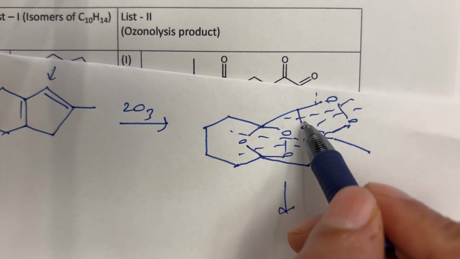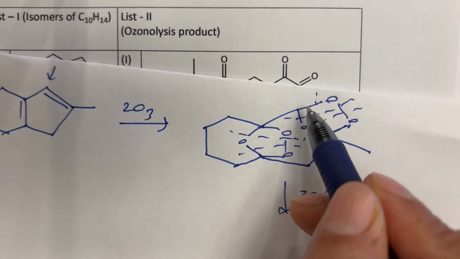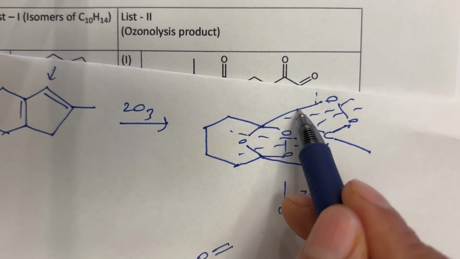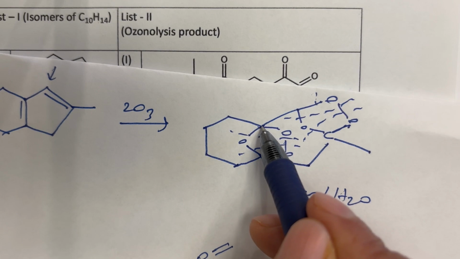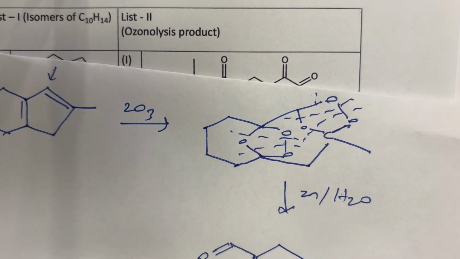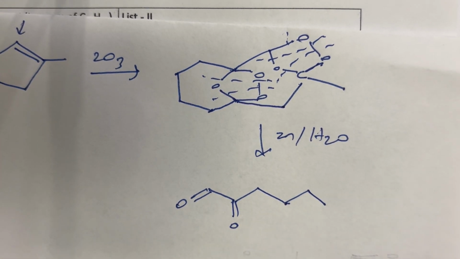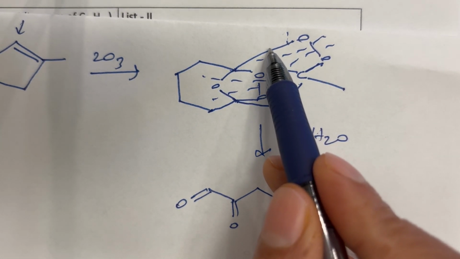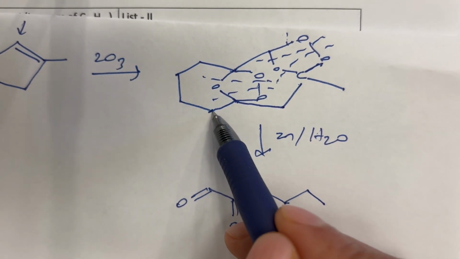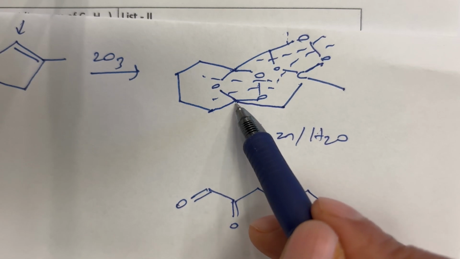So start from where you will get the aldehyde. Here we will get the aldehyde, isn't it? So start from aldehyde because that is our terminal functional group. So we write the aldehyde first, and then this aldehyde is directly connected to this carbon. So there you will get the ketone, and then 1, 2, 3, 4 CH2, CH2, CH2, CH2. Okay. So we are starting from here, that is where we will get the aldehyde, and then ketone here, and then CH2, CH2, CH2, CH2. That's what we wrote here, 1, 2, 3, 4, and then you are getting a ketone again.